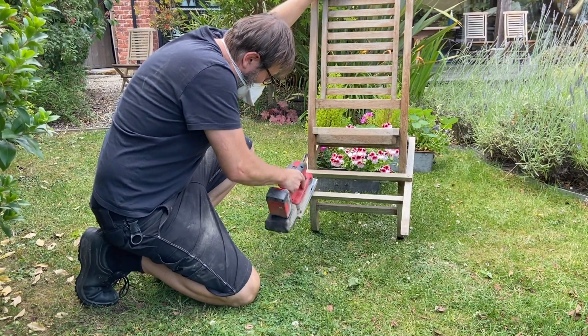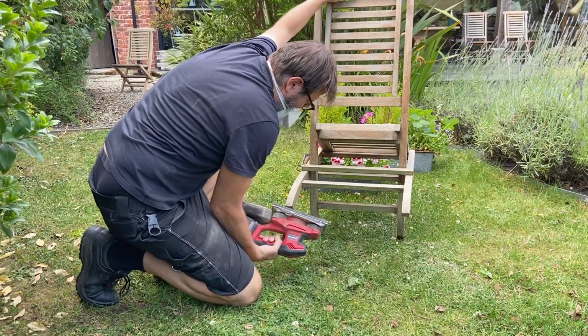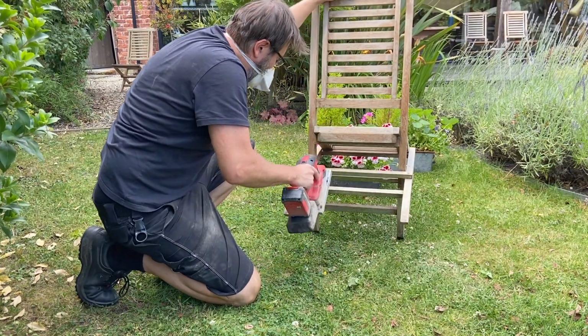Even though it is quite a large sander, and I knew that would be great for a large flat table surface, I was kind of curious to see how it was going to operate on something like this, which is a smaller area, and you want to go around and around the corner and things like this. And I was thinking, is that going to hinder me? But actually it really didn't.